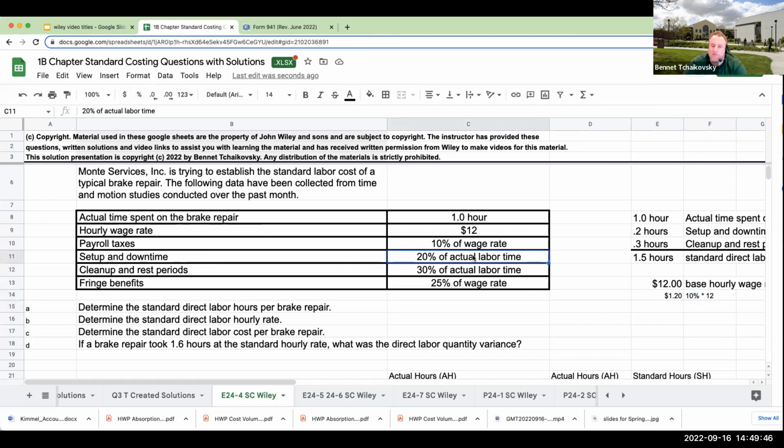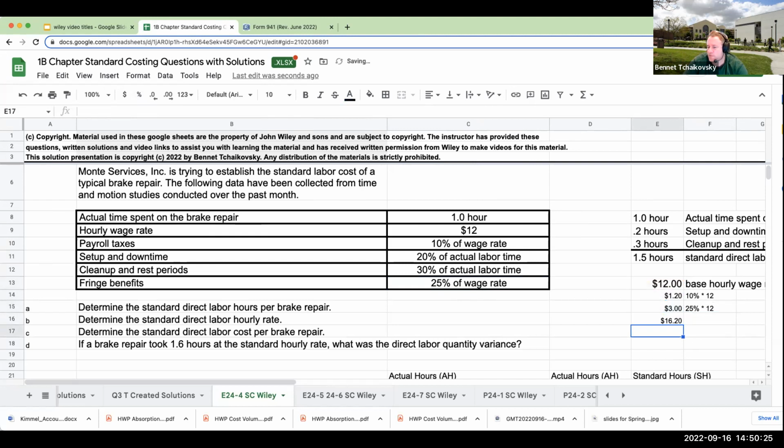Okay, over here, we've got fringe benefits. Now, what are fringe benefits? Well, if I offer things like healthcare, I may be required to offer that. I also have to provide workers' compensation insurance, which is going to be very, very expensive. So when you're looking at this as being 25%, this is really saying it doesn't cost us just $12 to hire an employee. I also have to pay this fringe benefit. So this is going to be 25% times the 12.